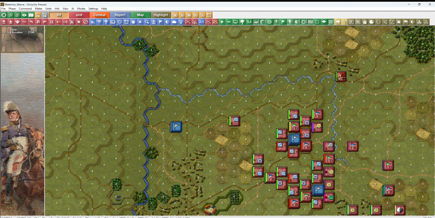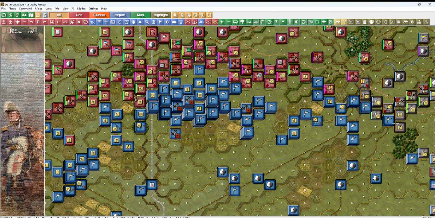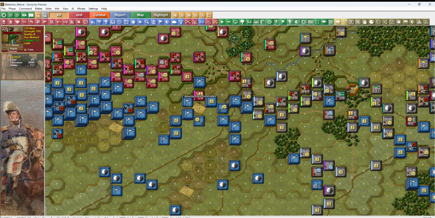All right, melee. I don't think I have much, but I do have that artillery unit I intend to melee. I don't have anything here. Here's that battery. Let's do it. Advantage attacker, that's a good sign. Boom! I got 2 casualties and inflicted 60, and that battery disappeared. Excellent. He's got very little artillery against the Prussians, almost none. So I've blown away all the batteries.